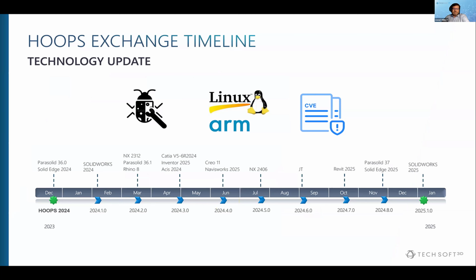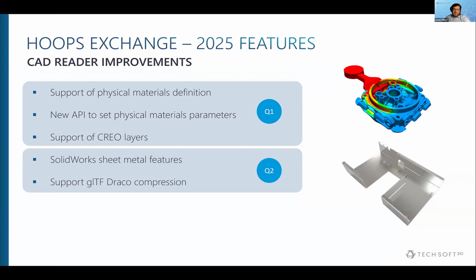And last point for Q2 is about GLTF format. We see a growing adoption of it, and this format enables extensions, one being called Draco. So it's about compression to reduce the size of these GLTF files, and it's a kind of must-have. So we will implement it. We will support Draco for our GLTF reader and writer at the end of Q2.